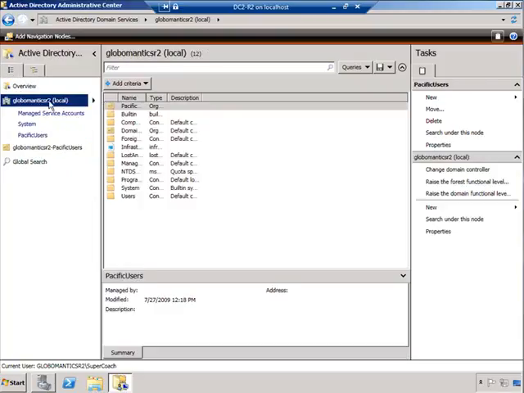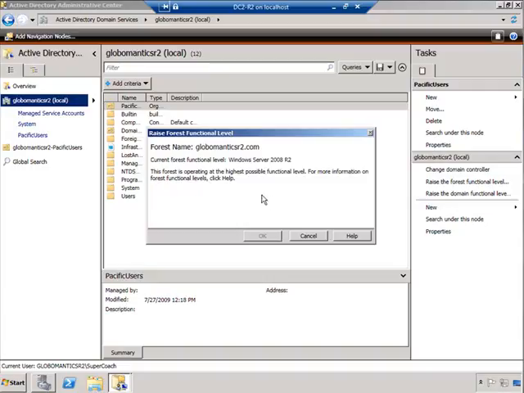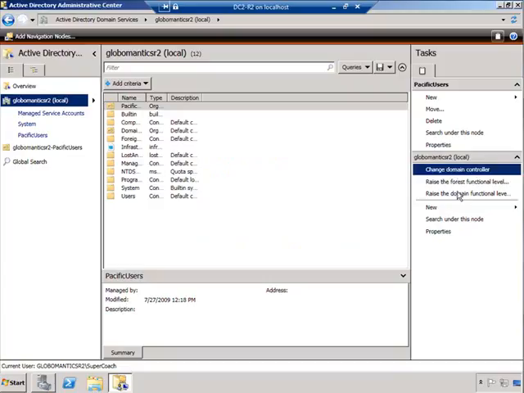Let's go ahead and click right on over here right on the domain that I'm looking at here. Notice here that we can change domain controllers. We can raise the forest function level, raise the domain function level. You know how raising the forest function level, you have to go and find it in a really weird place? And so here we can actually do that quickly and easily. Now you notice here that my forest function level is already Windows Server 2008 R2, which we're going to talk about actually in the very next video when I get into the whole Active Directory recycling bin, which is awesome. You're going to love that too. But you can quickly and easily change these things with these little shortcuts here under the task.